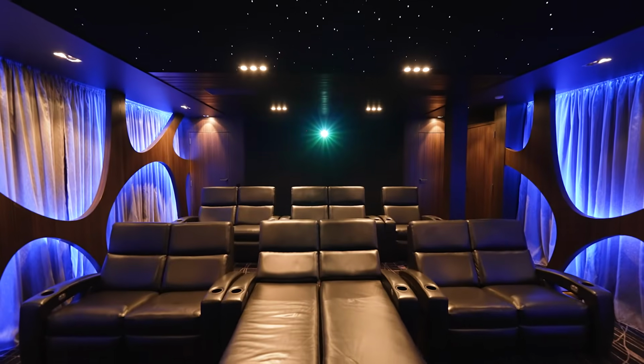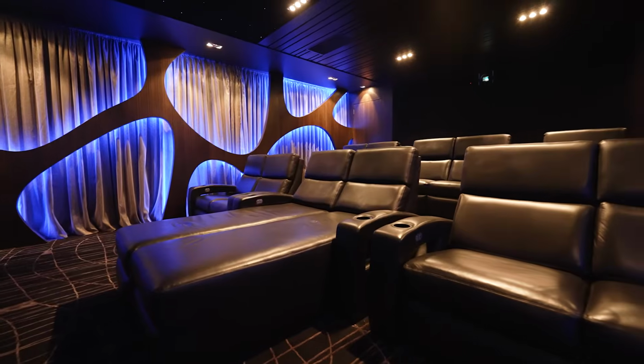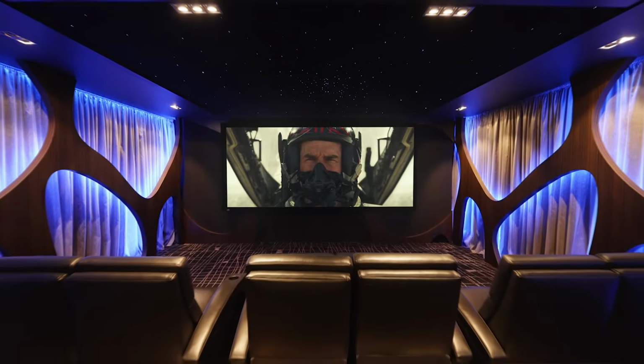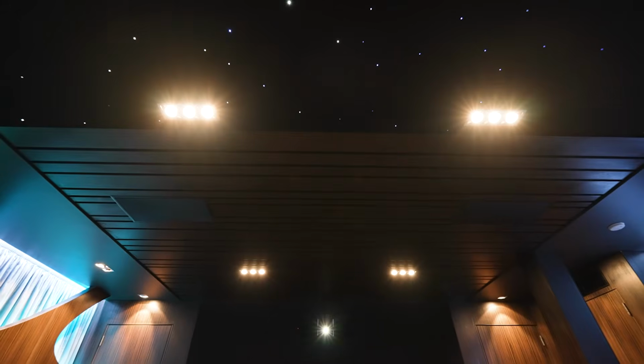The cinema seating is from Fortress Seating. They're a company in America that custom manufacture a lot of their chairs. So we've actually specified the depth of the chair cushion. The other thing which also helps with that is that we've got day beds in the middle of the cinema here. So your head's automatically down a little bit lower, which means you've got clear sight lines to the screen. And that just makes this room work, and it couldn't work any other way.